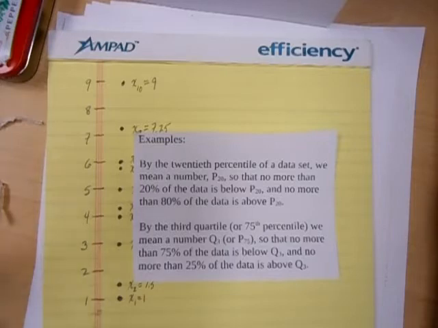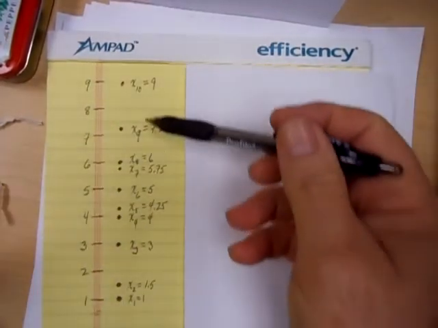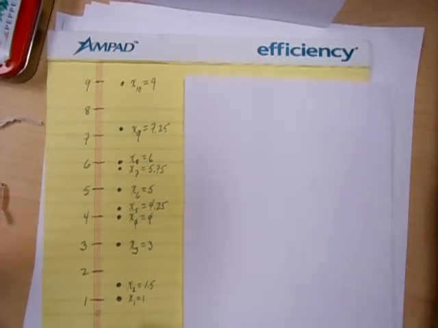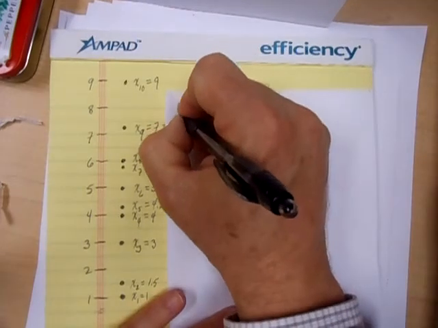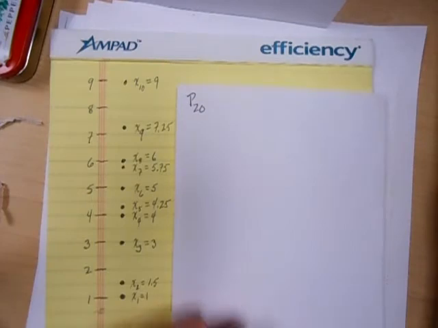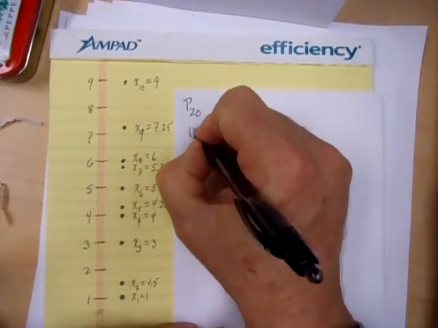Okay, let's look at an example and actually do some calculating here. Here are 10 data points - that's our sample. They're listed here and plotted more or less accurately on the y-axis. Suppose that we're interested in finding the 20th percentile. Then we know that we want no more than 20% of the data below that number and no more than 80% of the data above that number.